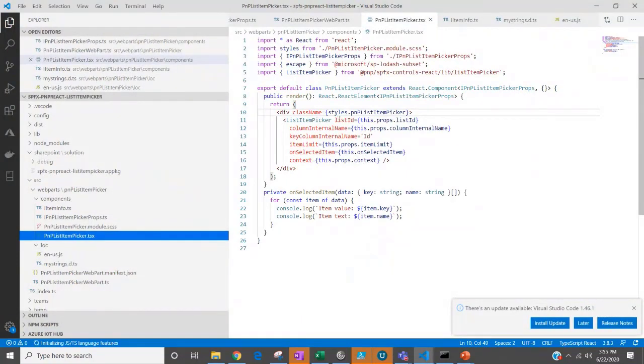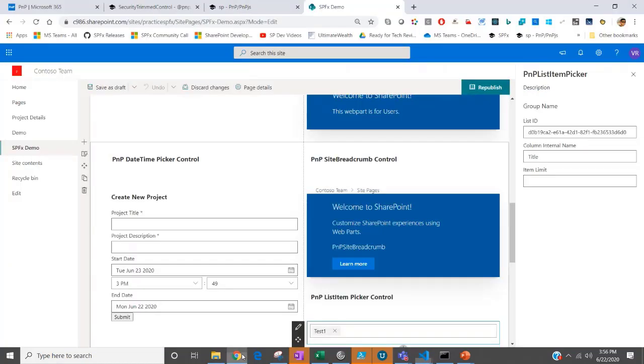All these things I am getting from the props values, which I've set as editable in the property pane itself. So instead of hard coding some values, you can make use of it like this.